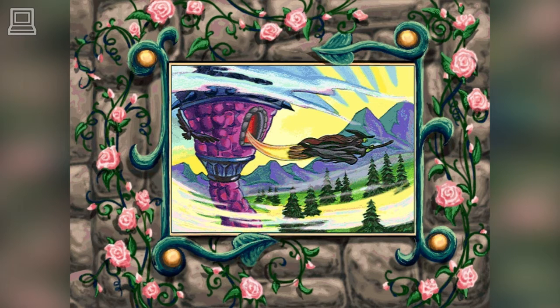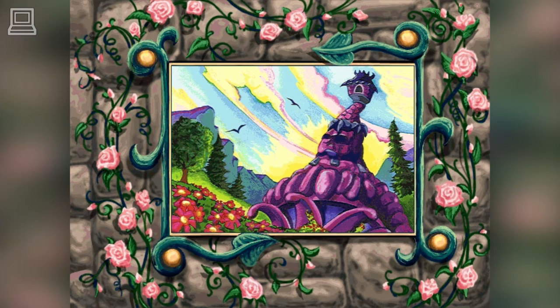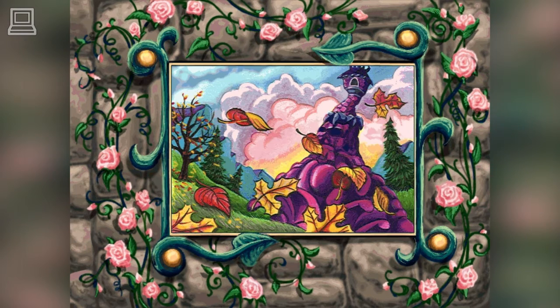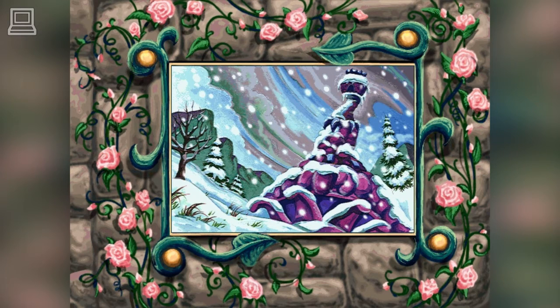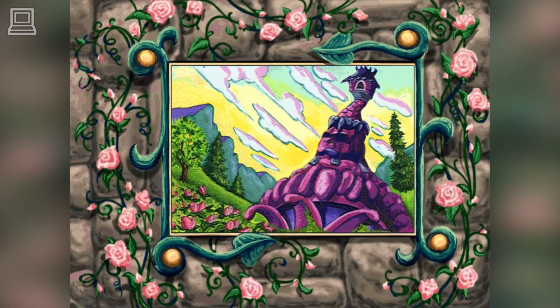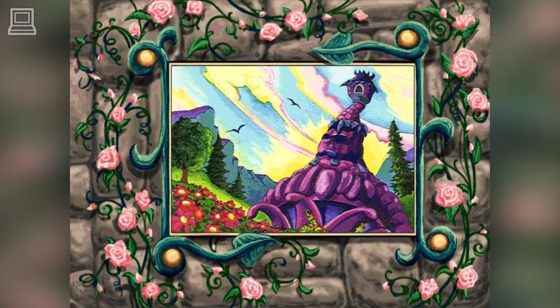The only way in or out was a single window so high up that only the witch and the birds could fly through it. And there Rapunzel lived all alone, until she was no longer a child, but had grown into a beautiful young woman.